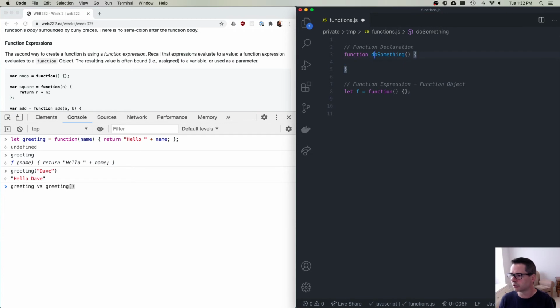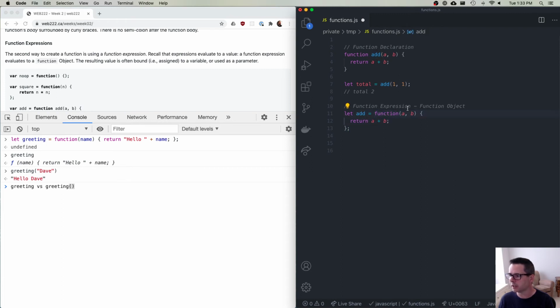So let's change our function around a little bit here. Let's write a function called add. And I'm going to extend add so that it has a couple of arguments. So I'm going to pass in A and B, and I'm going to return A plus B, like that. How would I call this function? Well, I could say let total equals add 1 and 1. And here total is going to equal 2, right? If I was to rewrite this code down here, I could say let add equal function A, B, return A plus B, like so. So both of these are equivalent. I have a function declaration which defines add as a function that takes two arguments, adds them together, and returns the result. I have another function down here which is being defined as a function expression.